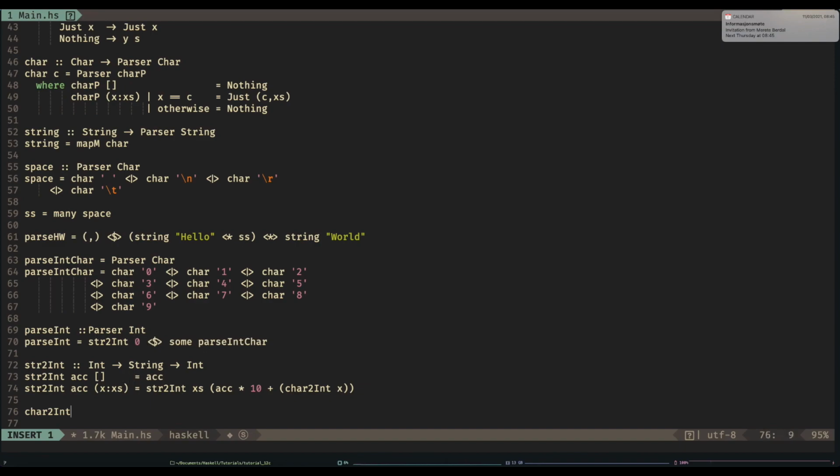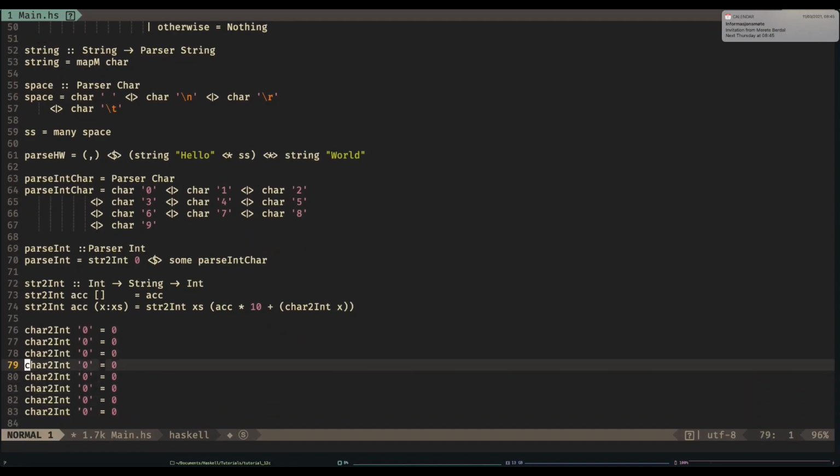And then this is a really boring function. So can I do this? Yeah. I've only done 7, but it's a start.